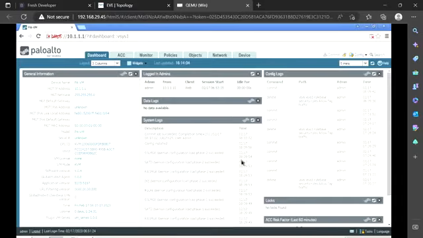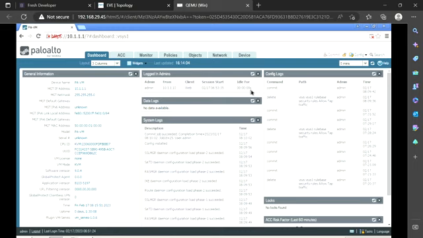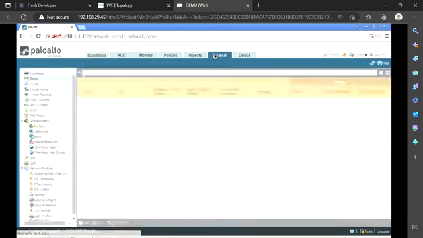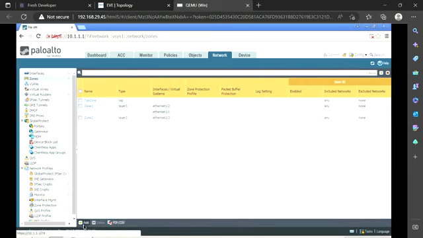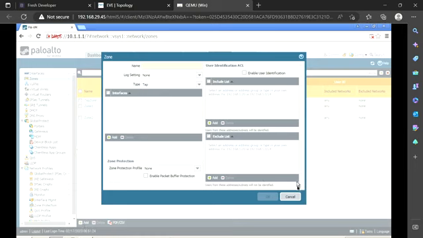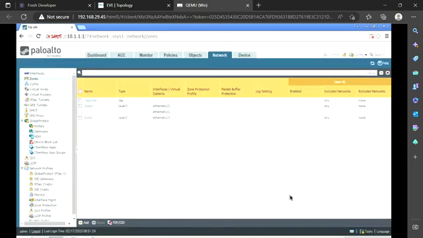So this is our GUI, right? Our Palo Alto firewall. If I want to make any change, let me create a zone. So I go to Network here, and in the Zones tab, I create an option. Let me first brief you on what I'm going to focus on, so that you can focus on these things. You have to watch these points: the commit tab, config and lock. I'm going to tell you about these options as of now.